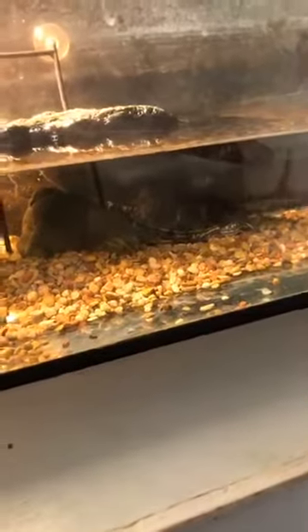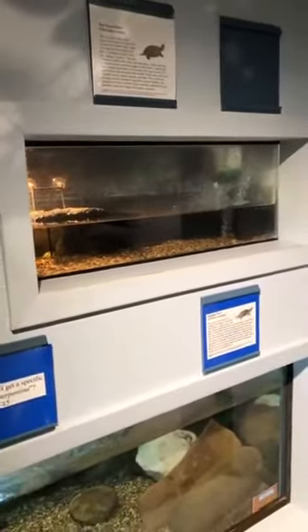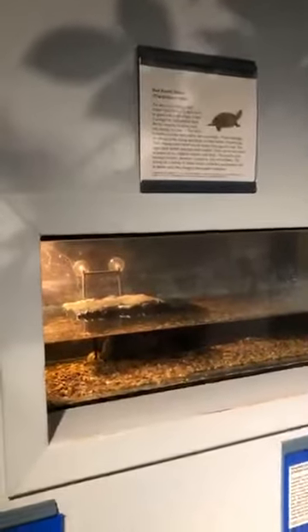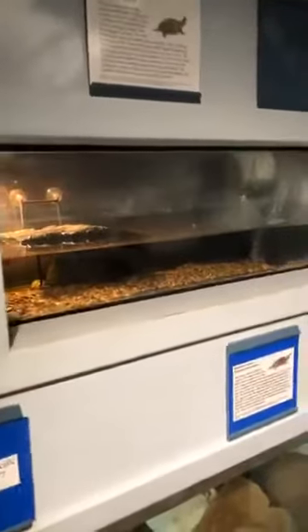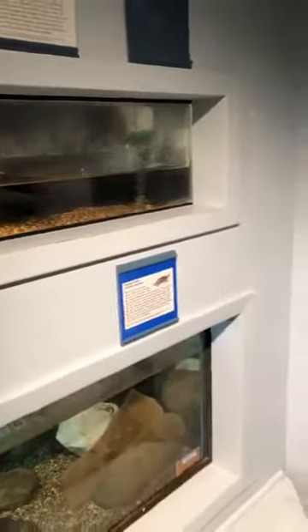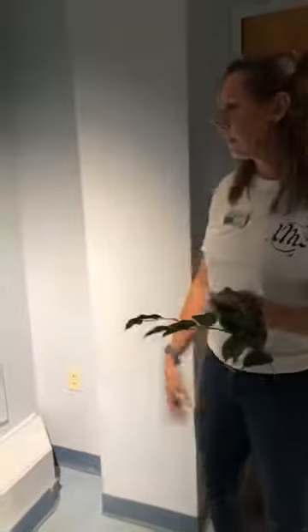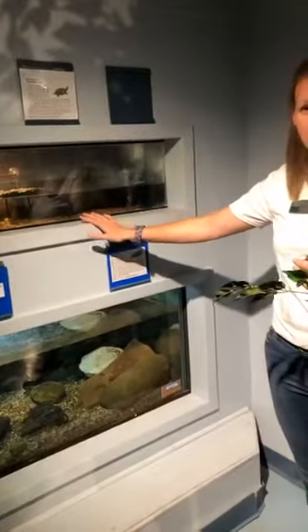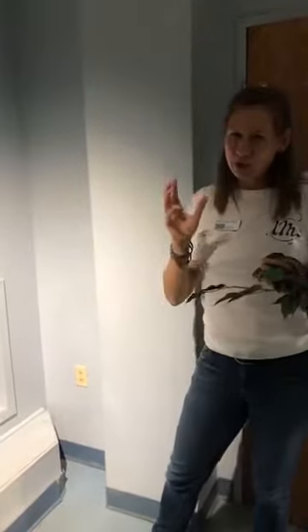Another bluegill — one of our common species — and then the red-eared slider. Red-eared sliders are a little bit infamous because they're one of the most invasive species around the world, which is kind of rare for a turtle. They've been introduced on almost every continent except Antarctica and can disrupt native fauna where they're not supposed to be. But in New Mexico, the species is actually native to the Pecos River and its tributaries — though it becomes non-native going west, and there are some hybridization problems on the Rio Grande. This particular one came from the Pecos River during my turtle research, and we now know that red-eared sliders on the Pecos are a little bit genetically and morphologically different from those in other river systems.